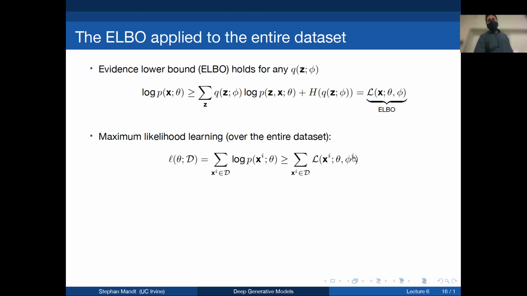Now, importantly, in general, these variational parameters phi I are also specific to individual data points. So think of this image completion example. If a certain part of an image is occluded, you want to specifically model that part of that given image. And so your variational parameters should better be specific to that given data point. So that means that phi actually has this index I. It's really a per data point variational parameter.